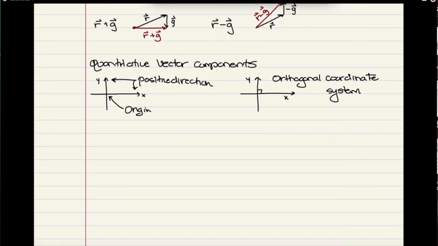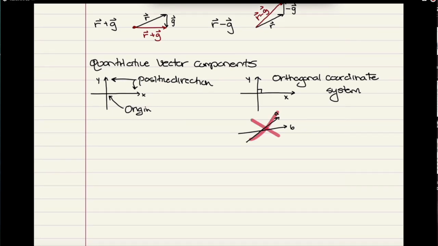I could define, for example, a coordinate system where this is, I'll call it, the A direction, and this is the B direction. In that case, I could define my location by specifying a location on A and a location on B, and that would define my location in this 2D plane. But it's a little bit more complicated to deal with compared to if we just stick with orthogonal systems. So I'll give that a big X. We will not be dealing with that in this course. We will stick with orthogonal systems.